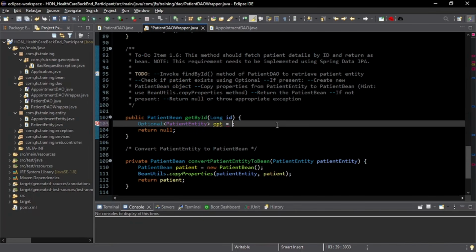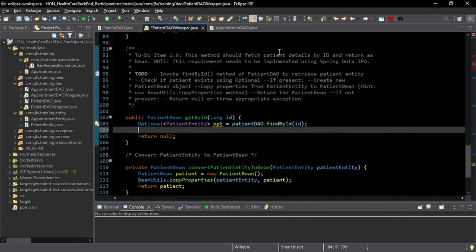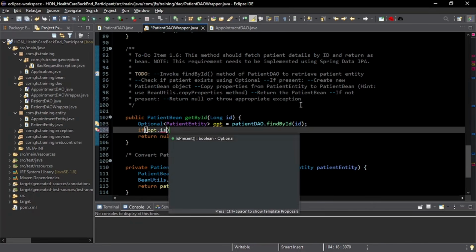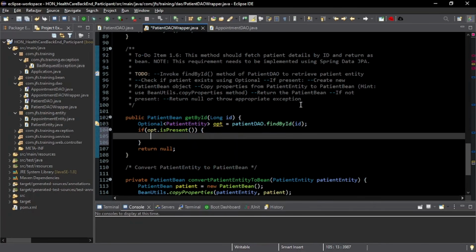We call the patient DAO dot find by ID and save this. Then check if the patient exists using Optional: if it is present, meaning this is true, create a new patient bean object.